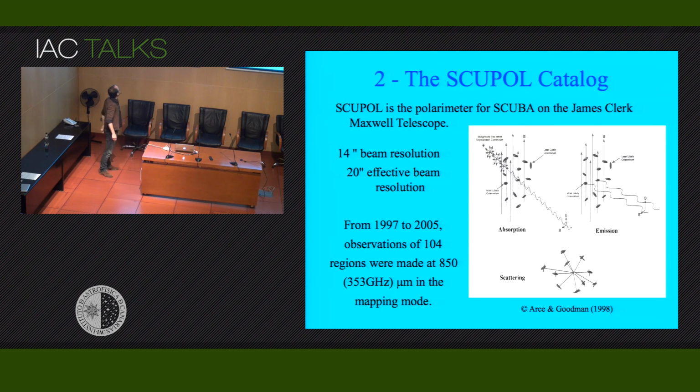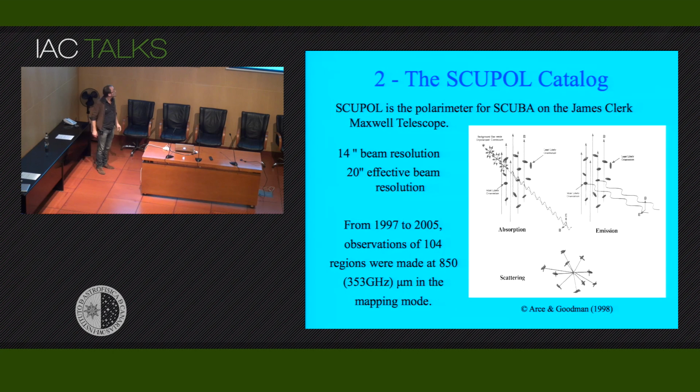If you look at this plot, on the upper right we see the schematic view of aligned dust grains. And we know that some of the dust grains in the interstellar medium are aligned by the magnetic fields. They will be rotating with their small axis aligned with the magnetic field. So this gives us information if we use polarimetry at 850 microns, for example. This will give us indirect information on the magnetic field projected on the plane of the sky. And if we use polarimetry in the visible, which is the schema on the left, we'll see that if there is a star behind a layer of dust grains which are aligned by the magnetic field, we can see polarization by absorption.